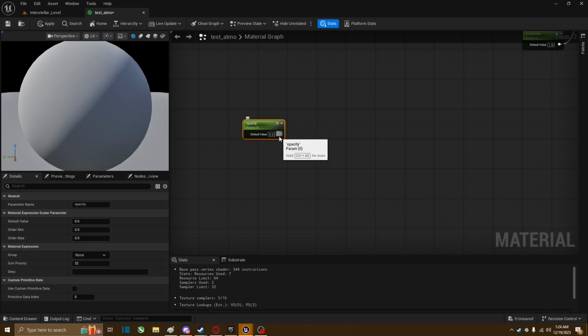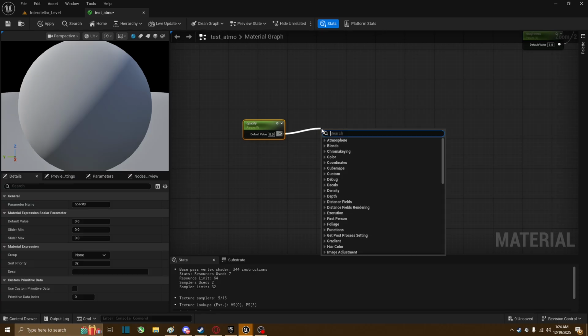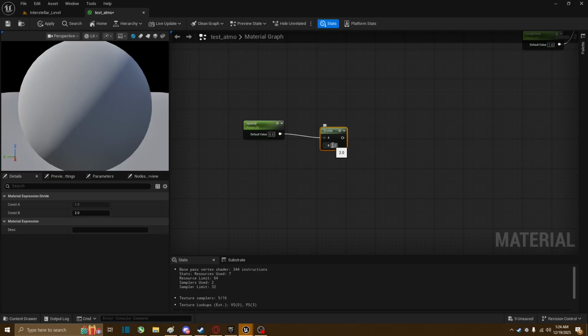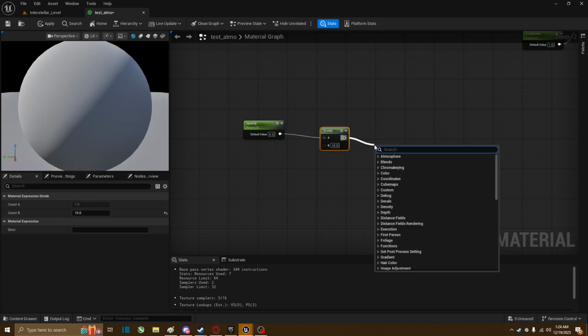It doesn't matter. I like to use parameters because they allow flexibility in the future, but you can use whatever has a numerical value. So bring this out and make it a divide. Change that 2 in the B to a 10. And now bring this output to a multiply.